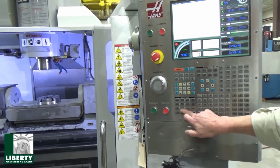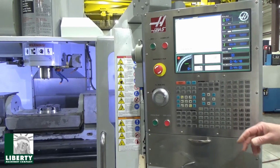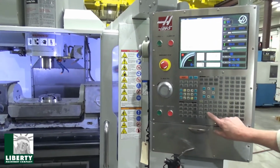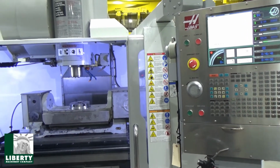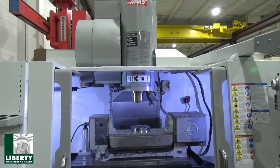I'll stop it there. Jump into MDI. I think we got a couple of tools up in there. Let me just change all this out. Let me get rid of this stuff. I'm just going to do an M06 command here. And I think 21's one of them. I think we can do that. Let's see if we get a tool change here.